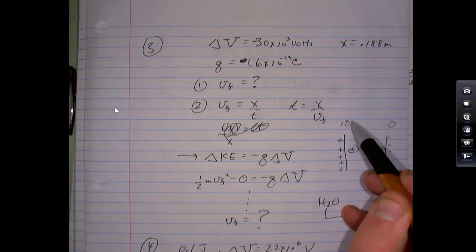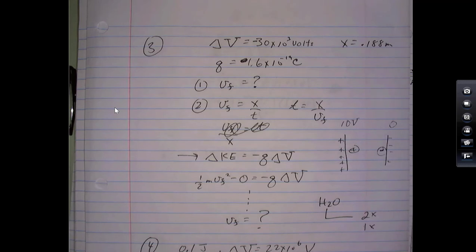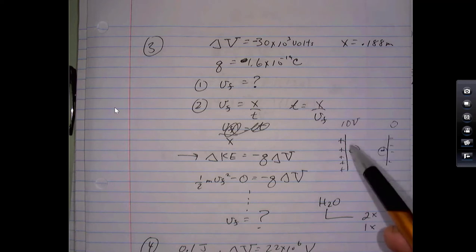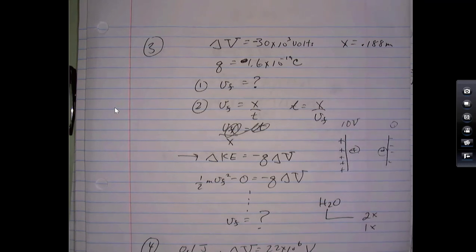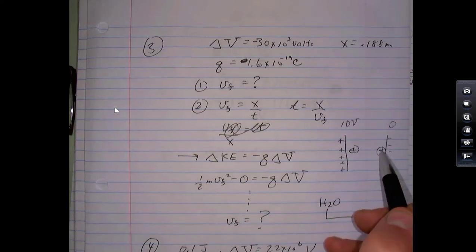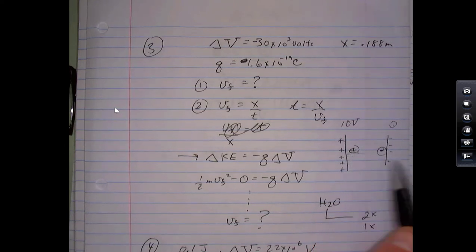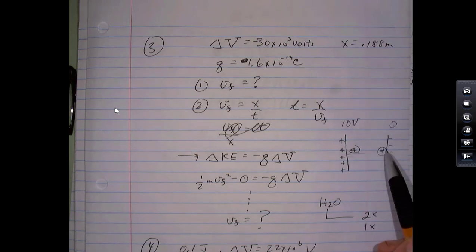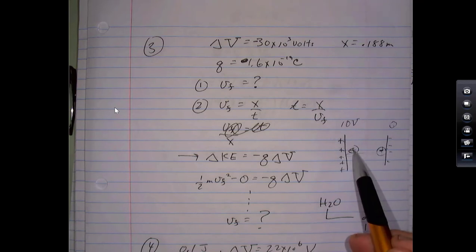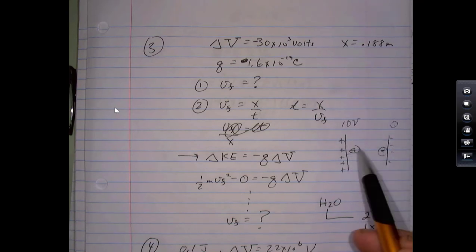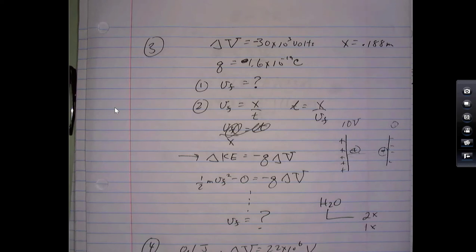For example, if this were 10 and this were 0, a positive charge would accelerate across. So in that case, the potential difference is actually negative. I'm just going to give you a pretend situation, 0 and 10 volts. That's not what we have here, but I'm just saying if it's 10 and 0, the potential difference from this side to this side would be where you end up, 0 minus 10. So technically, if this were a positive ion, the potential difference to accelerate it would be negative 10. On the other hand, if this were a negative charge going this way, the potential difference would be positive for this negative ion. Right? The charge would be negative, potential difference would be positive. Here we have a positive charge, the potential difference is negative for it to fly across.